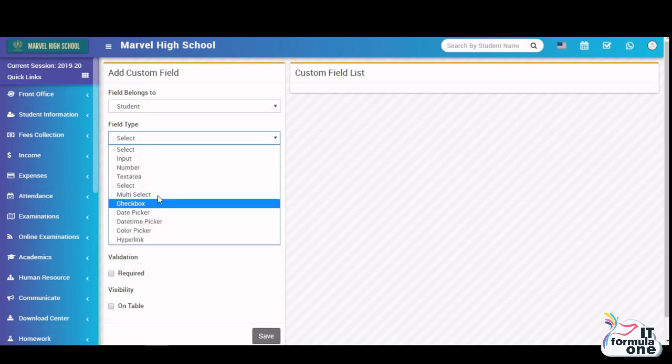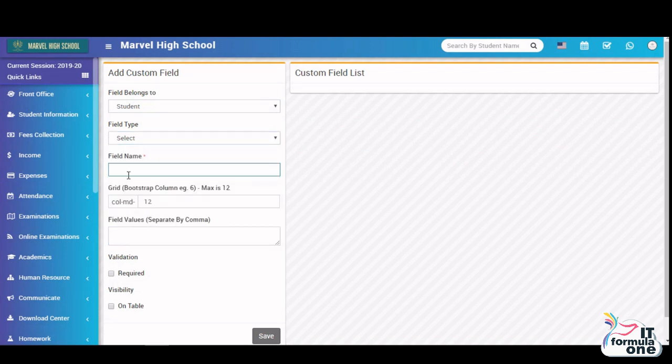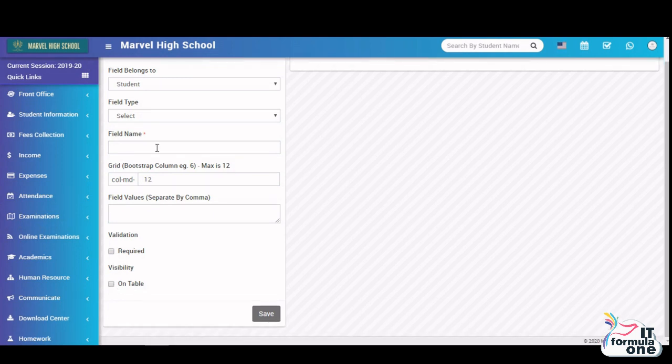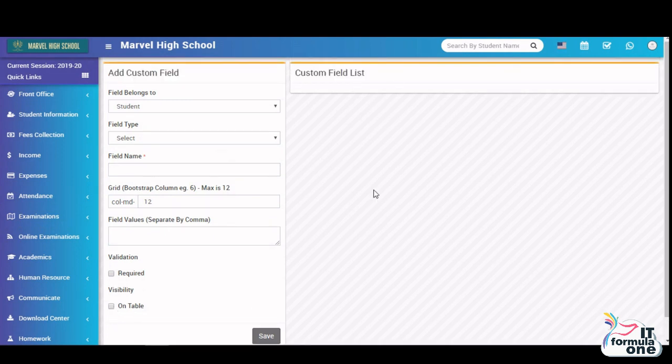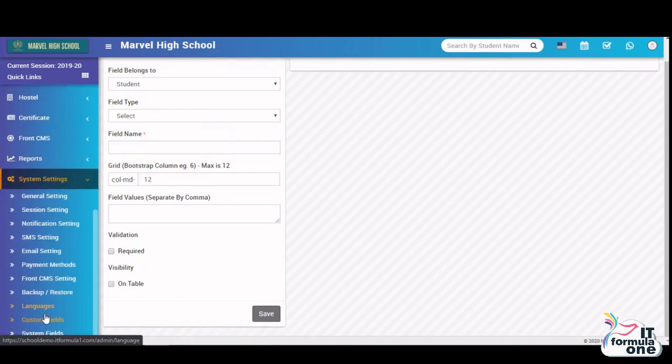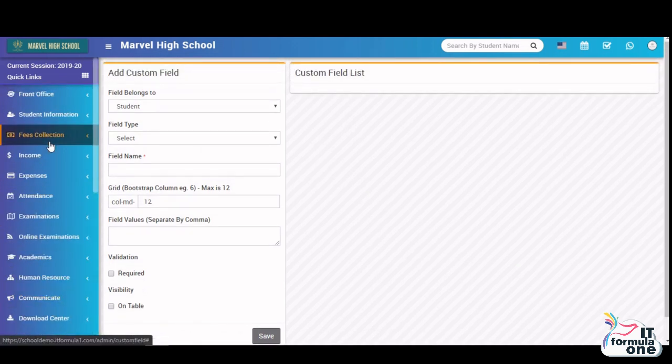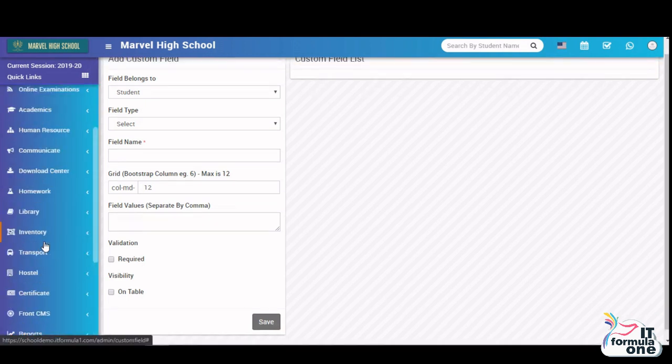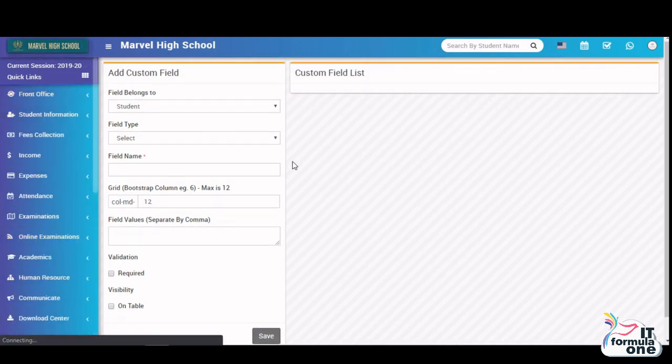You can add it here and name the field, and then whether it's required or not during the data entry, visible on table or not, you can choose. You can add as many fields as required, so there's no limit on that. So basically this is pretty much everything we have here in the system.